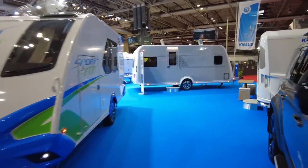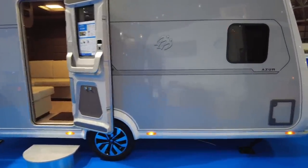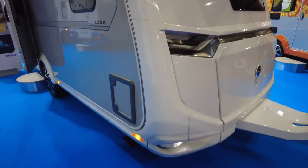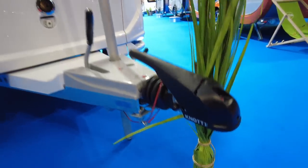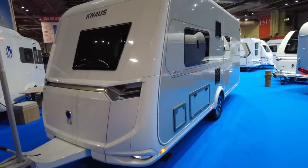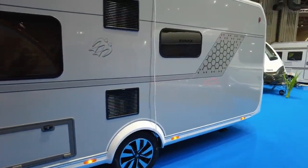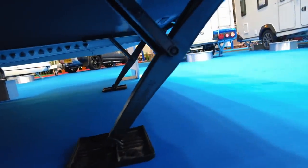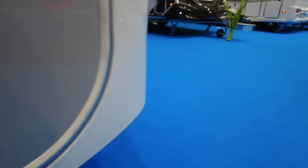We're going to look at the Canal Azure. Before we go through the price, interior, and weights, let's have a quick chat about the construction because this is really interesting. The frame is constructed and then dry-welded by a robot. We're on a Canal chassis with a Canal coupling - not the usual Alco chassis. It's a brand new method of construction supposed to allow for more flex. These body panels actually slide into the frame to allow for contraction and expansion, and to save weight with the Canal chassis we've also got plastic corner steadies - I've never seen that before.